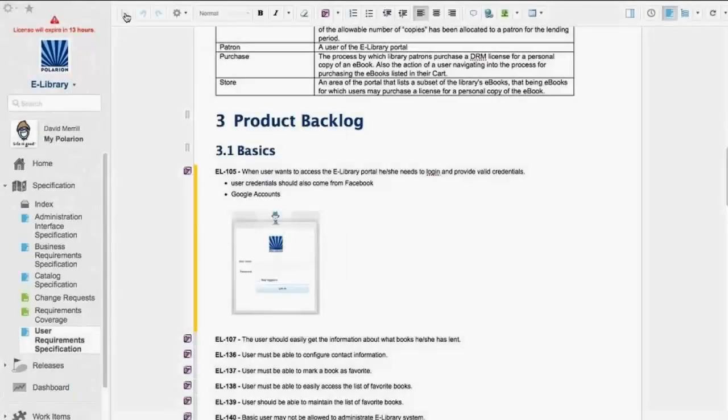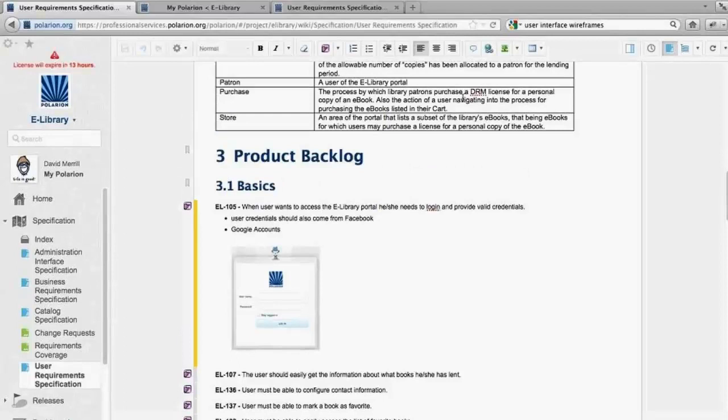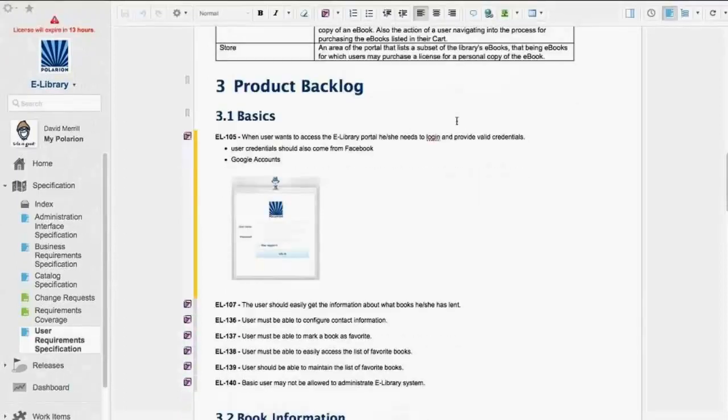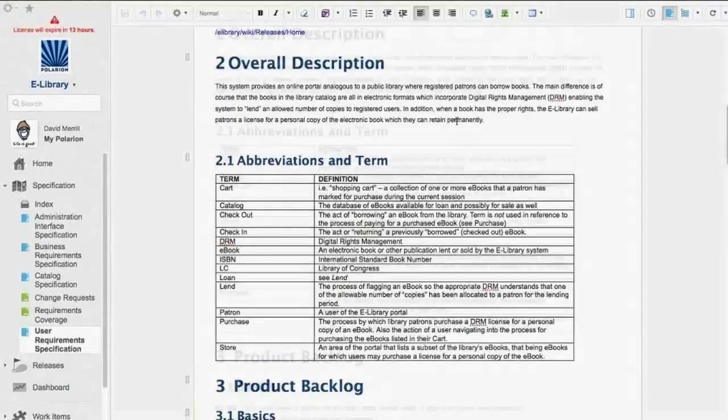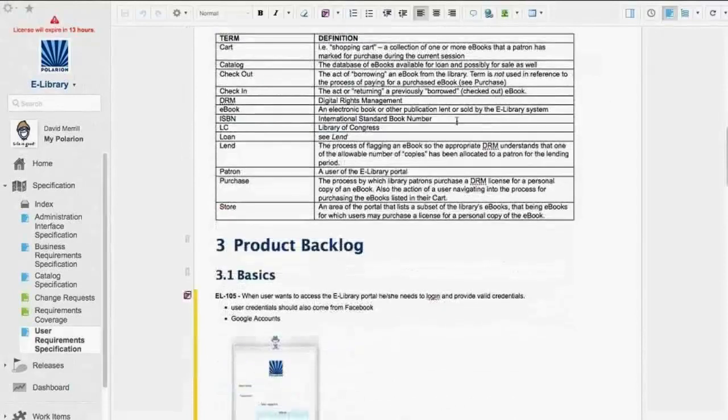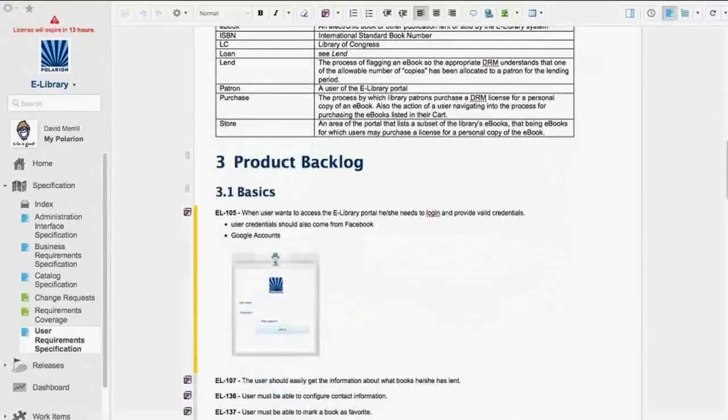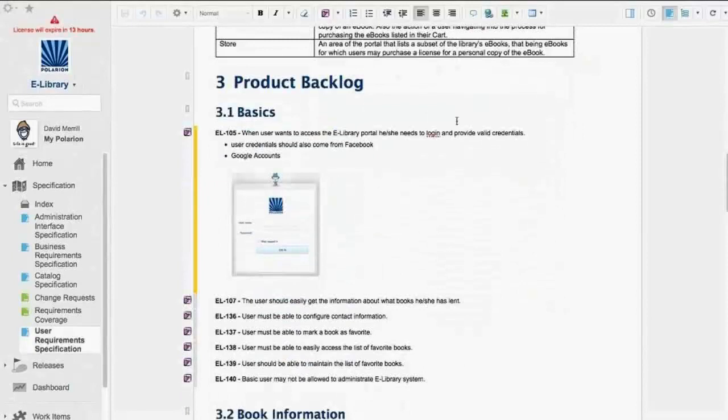And even though in this webinar only one person is editing this document view at the same time, know that multiple users could be accessing this view simultaneously, changing requirements and making edits to some of the text that you see here to refine and keep this document updated and live. In fact, we refer to this in many ways in Polarian as the live document, a live view into the data.